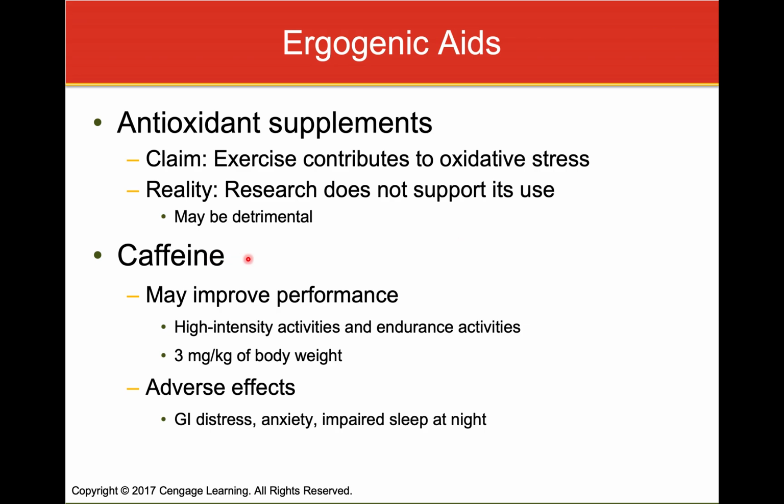The second one here, caffeine. This is one of the ergogenic aids that we can highlight as being possibly effective for improving performance. So caffeine has been shown to be useful for high intensity activities and endurance activities. So whether you're resistance training or participating in a competitive run, it could be useful. The recommendation is for 3 milligrams per kilogram of body weight, so it lets you figure out exactly what that is. The one thing with caffeine is it's something that you need to try to see how it affects you, because it's going to affect people differently.